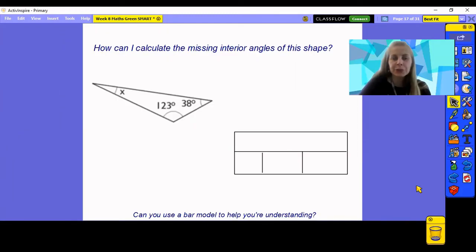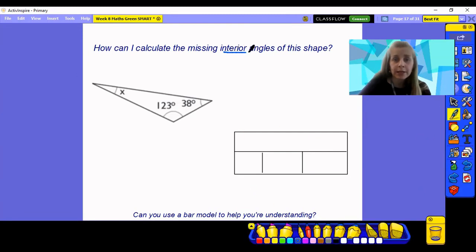So how can we use all of this information that we've gained about interior angles to calculate the missing angles on this shape and some other ones that you will be asked to do today in your task? A little bit like the angles along a straight line and angles around a point, we've been given some information, and we know some more information about interior angles as well that will help us approach this problem. We know we're talking about the angles inside this closed polygon.